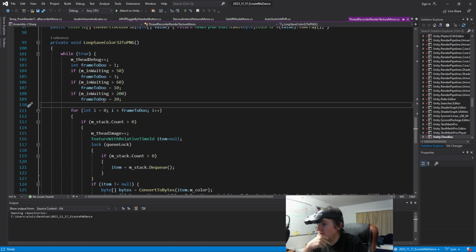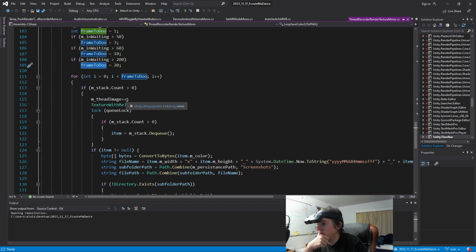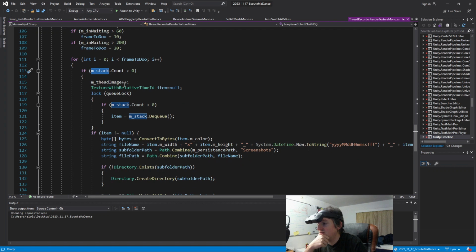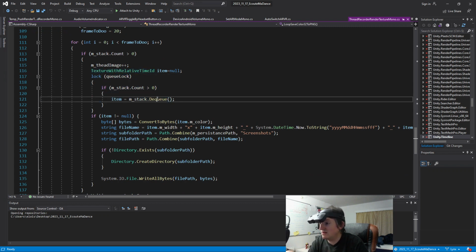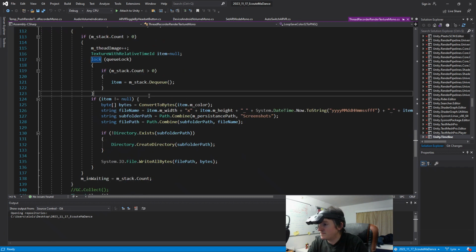So as soon as we have the number of frames we want to make go away, we ask here the number of items in the stack. If there is one, we increase the number to see how many images have been done. We take the information here. We lock the queue because we need to dequeue the items in a multi-thread situation. Now that we have an item, what we do is convert to byte.